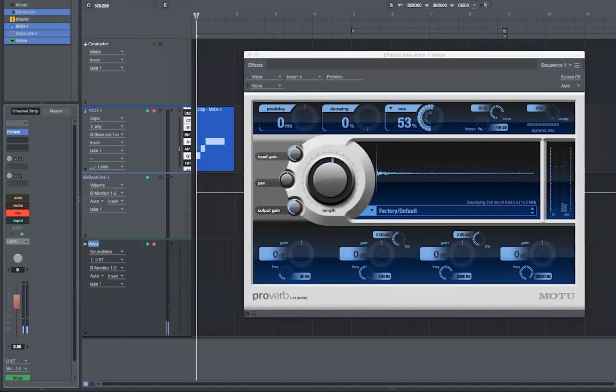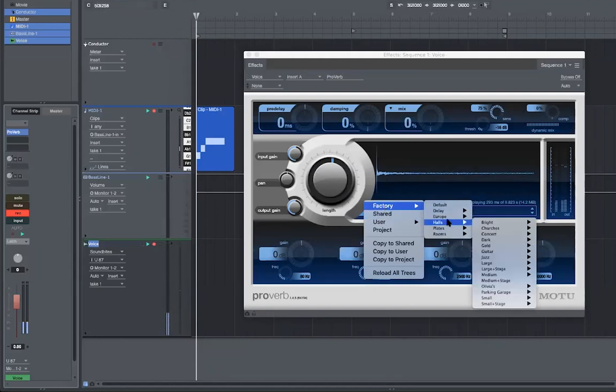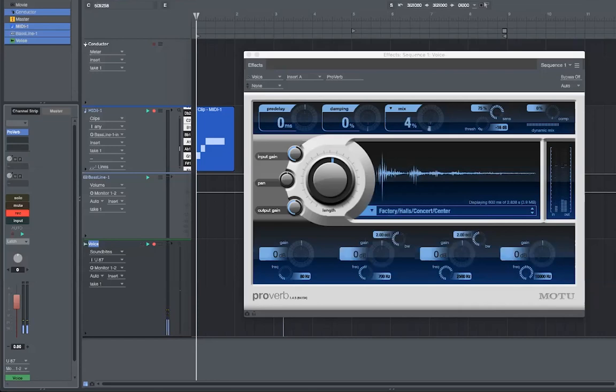And the mix is a little too wet. So you can change the mix level to make it, you know, drier or wetter. And of course you have lots of different types of effects. So down below you'll see a down arrow where you can get into lots of different impulse responses that we have, or presets for our effects. So for instance, if we went down to something like a concert hall, let's see what that sounds like. Check. Yeah, it's a nice sound.